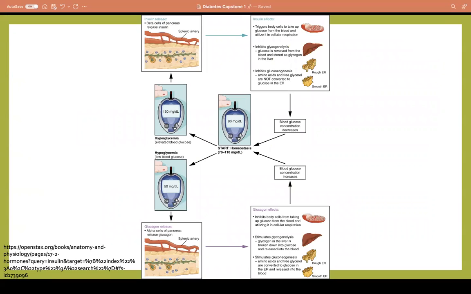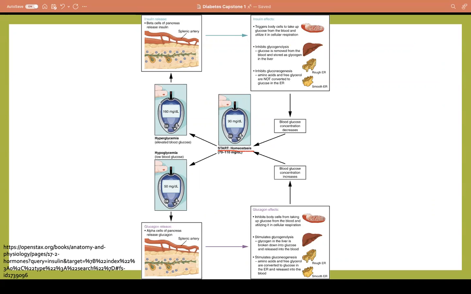So Hailey already talked about what diabetes is, the cause, and diagnosis, and I'm going to focus more on the mechanism behind diabetes and how our body should function in a normal scenario and then in a scenario where the person has diabetes. So first off, homeostasis is when blood sugar levels are between 70 and 110.